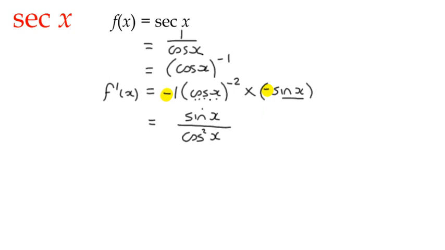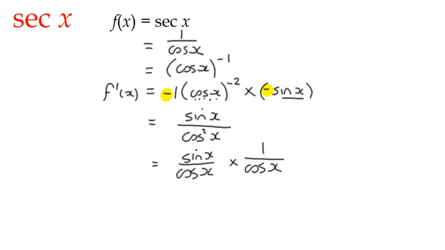We can't really go far with that as it is, but what we can do is recognize that cos squared x is cos x multiplied by cos x, so we can split that up into 2 separate fractions that are multiplying. On one we can write down the numerator sin x, which means on the other one we would have to write down 1.